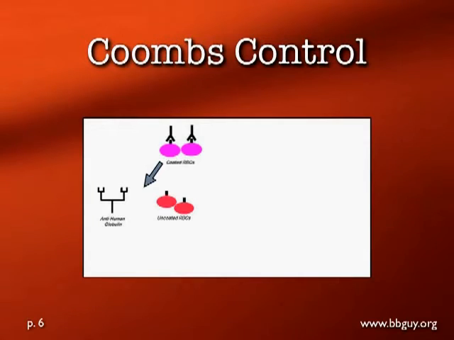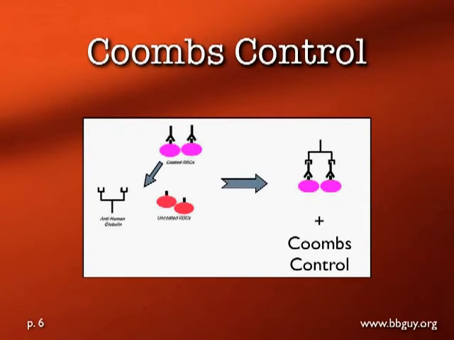Anytime you do a test that requires a wash phase, you have to do what's known as a Coombs control, also known as check cells. Basically, these Coombs control are the purple cells here. They're coated red cells. They're red cells that have IgG and or complement on their surface. They're added to a negative indirect antiglobulin test to make sure that your AHG is working well. By definition, a Coombs control or the check cells should be positive because they're coated red cells.